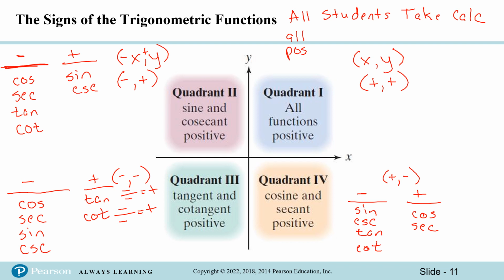Students, that's the sine is positive, and the one that's the reciprocal, which is the cosecant. Cosecant's going to be positive. Take, so that would be the tangent is positive, and then the reciprocal, which is cotangent, is positive. And then calculus, C is a cosine. So here's my S, my T, and my C. And then the reciprocal of the cosine is the secant, so that would also be positive.